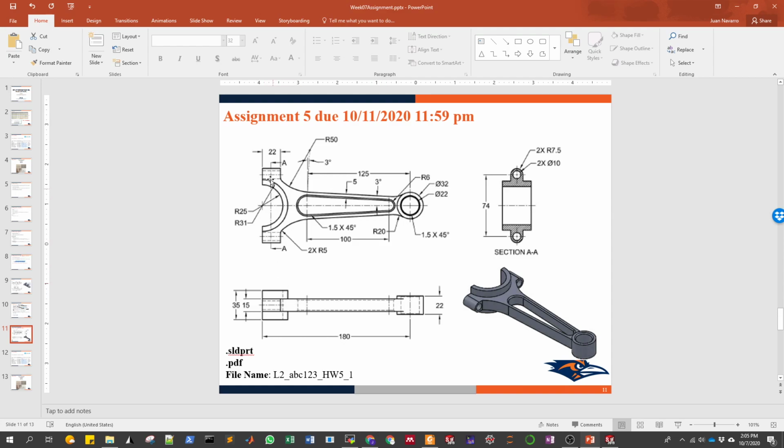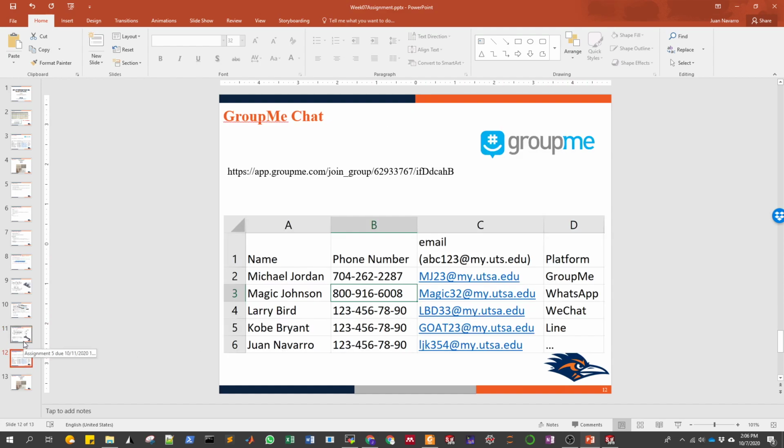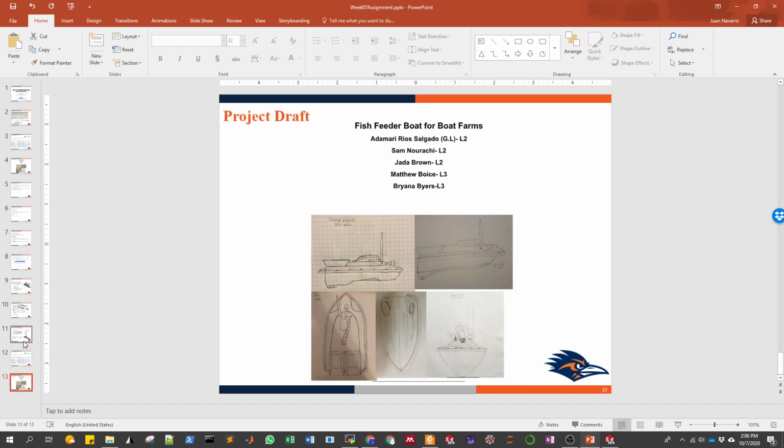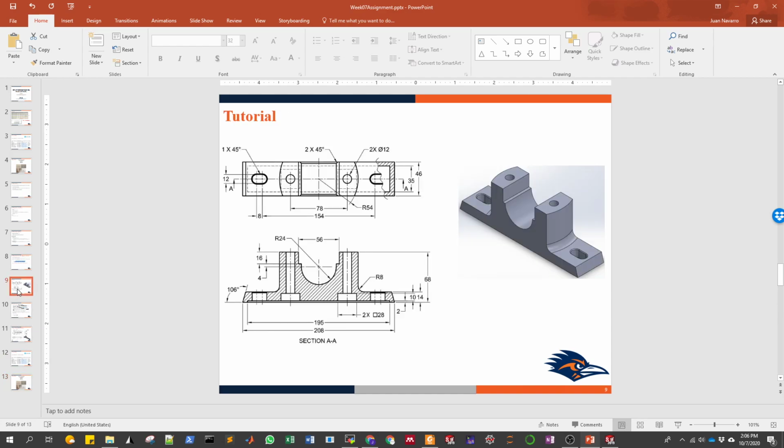Or all of these hidden lines are just holes that you will see in different views. Again, here you have the isometric view to do this assignment. And remember, please to submit the list of the members of your group with the contact information and the draft. Okay, let's do the tutorial.